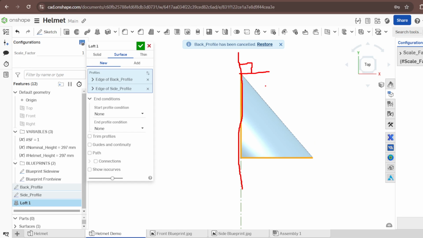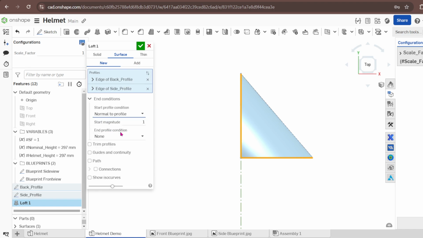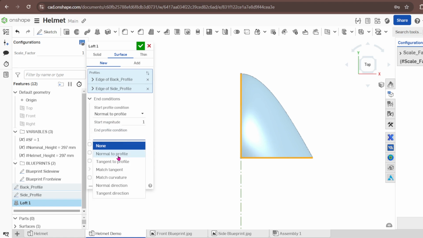And this surface at this point, I want it to be also normal, perpendicular. Therefore, I have a surface that looks like this. Start condition, normal to profile. End condition, normal to profile.